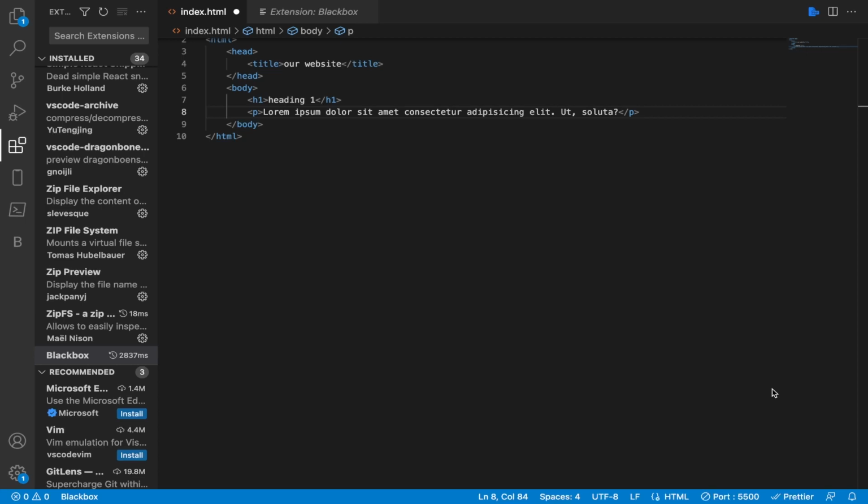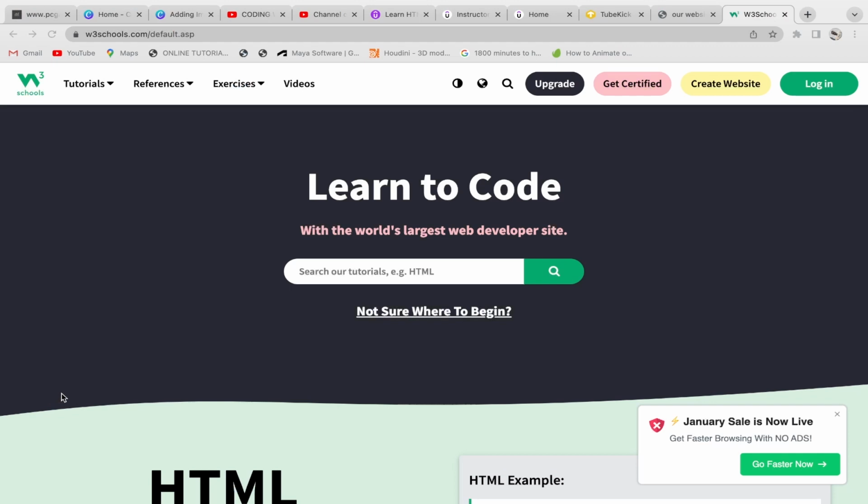But before we dive deep into extensions, there's a website I want you to learn about. This website is called W3 Schools. If you have any question whatsoever on how to code, how to write HTML, how to go about your CSS, or even JavaScript, you could always get some answers right here in W3 Schools. All you need to do is use the search button and you get whatever you're looking for. The website again is w3schools.com, and I will leave a link so that you could access the website.